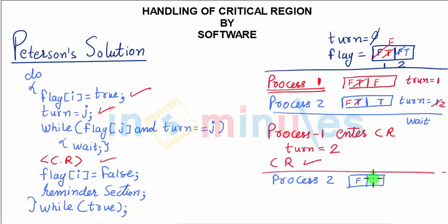Process 2 has its own flag as true, and through Process 1 the turn has been made, allowing the system to enter the critical region. This can be understood for n number of processes because the array will go and turn will go from i to n, where i is the first process and n would be the last process.